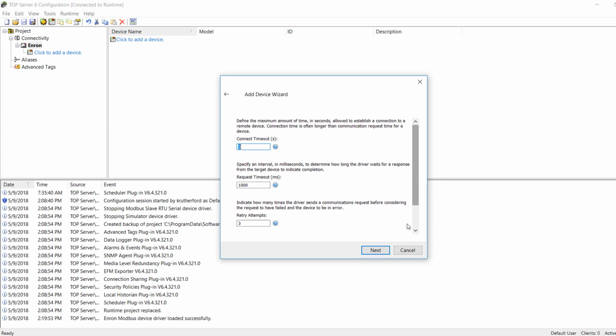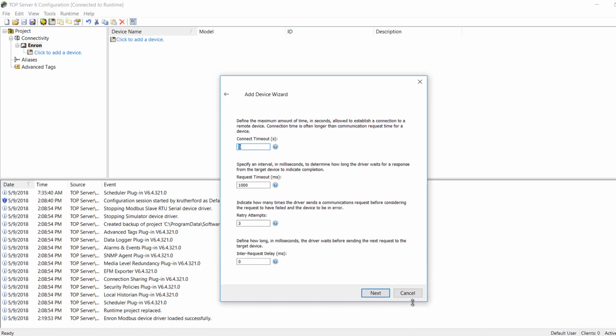Now the timing settings here, and I'm going to expand this because they do scroll off of the page to make sure we cover everything. The timing settings should be set appropriately based on the type of connection and the level of congestion on your network. Now, these can generally be left at the default to get started, and then you can either increase or decrease these as needed. For instance, if you're seeing a lot of connection timeouts to the device, or actually making the socket connection to the device, you may want to increase the connect timeout that you see here from 3 to a larger number of seconds to give the device more time to accept the socket connection.